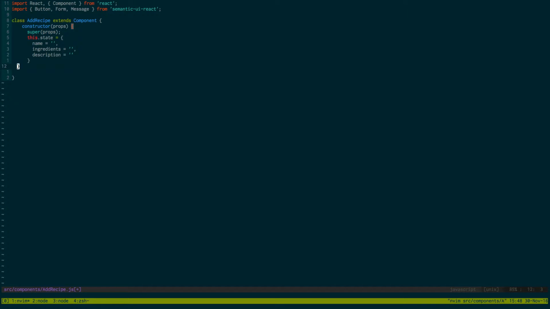Let's make sure this is all lined up. Cool. So we're just setting a default state in there. Alright, awesome. So the next thing we want to do is our render function.